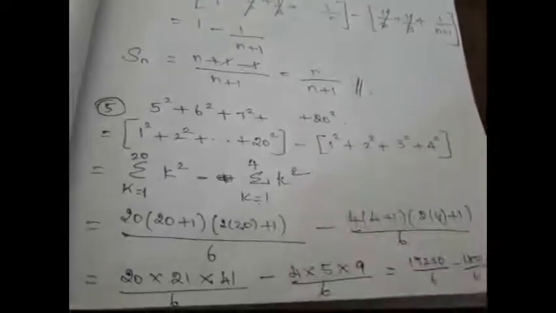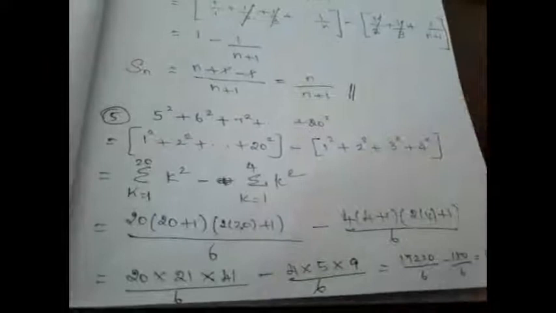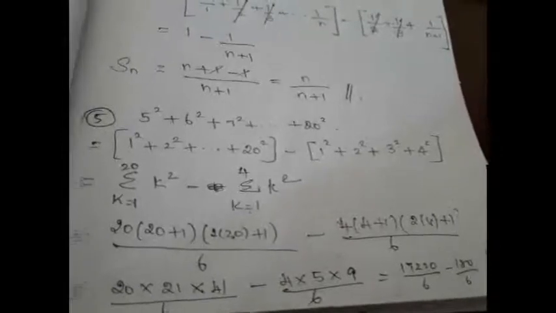So what we did here, the series didn't start with 1, so we have added the missing terms and then subtracted. So we have added and subtracted the same terms so that the value of the question doesn't change. But we have done all these manipulations in order to make our calculations easier, to apply our formula. Yes, hope you understood. The remaining problems I want you to solve, but still I'll give you the clue or the hint to solve it.